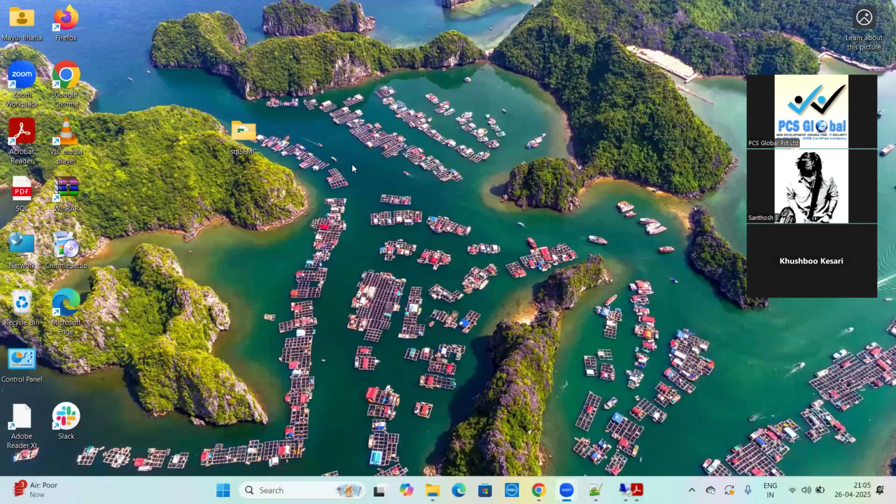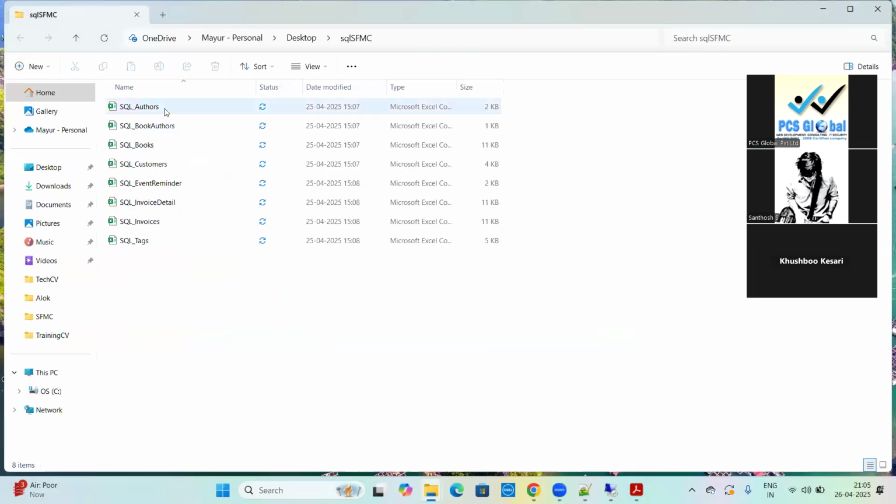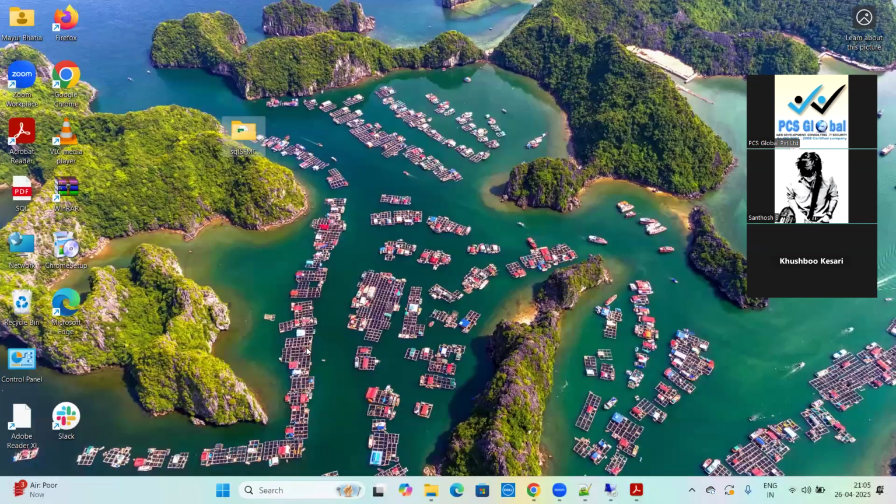So I actually have, but I'm not able to move these to the remote desktop. Gmail is not working. So these, I'll send you on chat as well. These have some sample tables, and this is the diagram for that, which I've sent you.